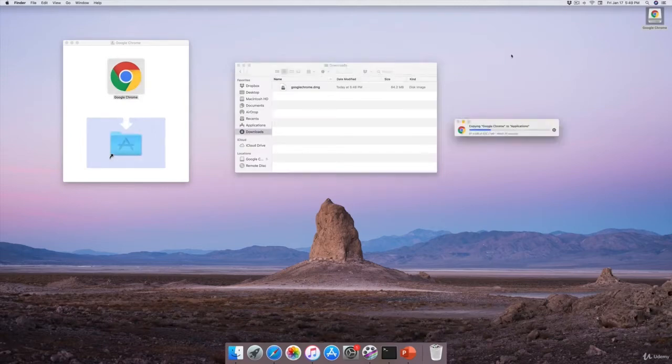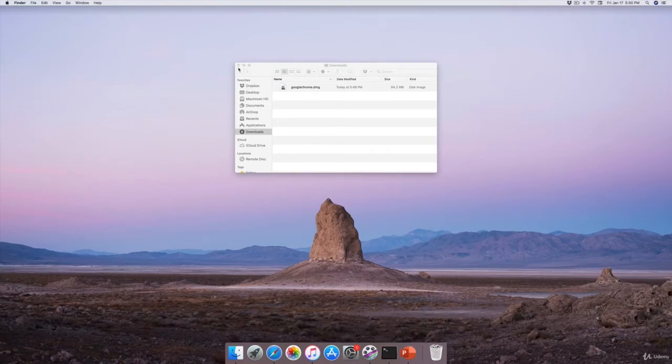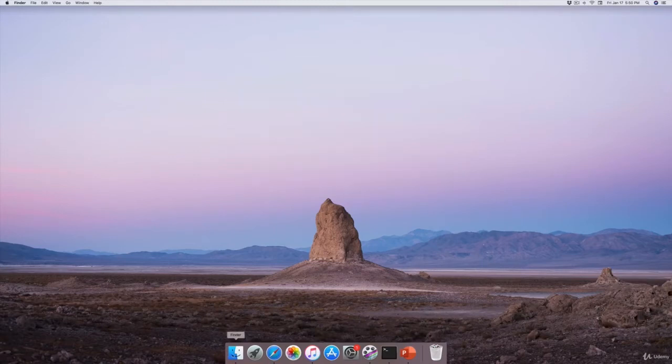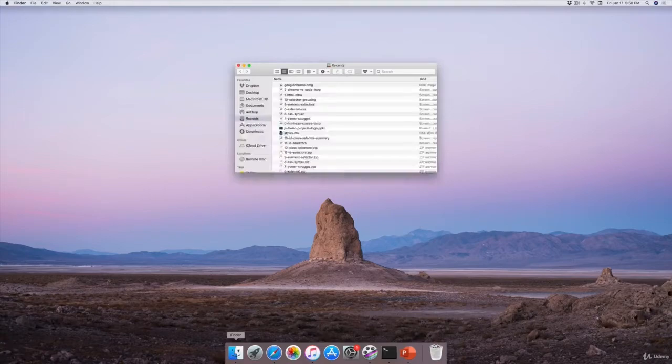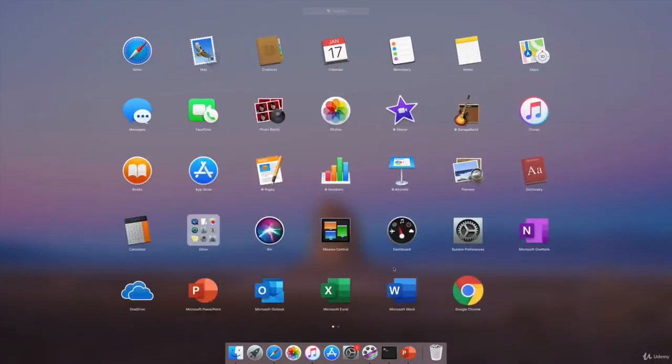And once that is complete, then of course we can just eject the installer. So let's wait a few more seconds. And then once that process is complete, I can navigate to my installer and I can just eject it. Okay. Once that is done, then I can use my Finder again, or in fact, I can use my Launchpad and then I can look for my Google Chrome.